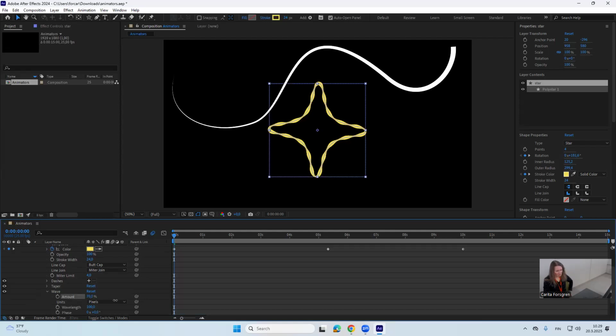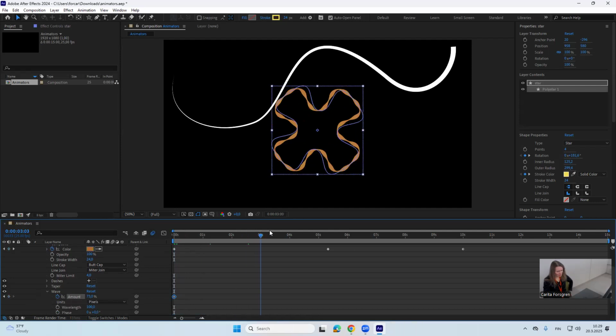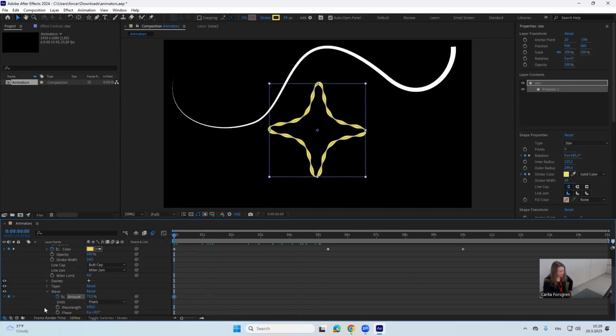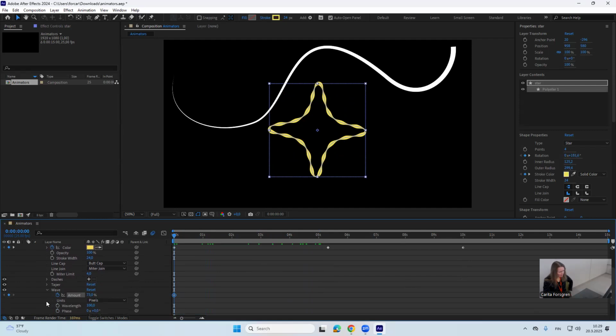Amount. And this can be animated as everything. So let's animate it. And let's see what it looks like. And yeah, I better also change the keyframes for the wavelength and phase.